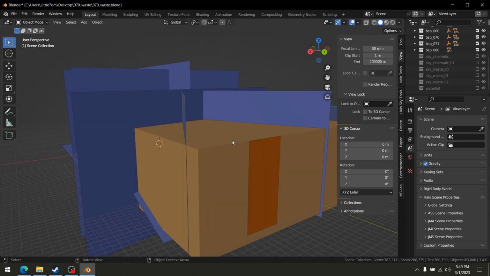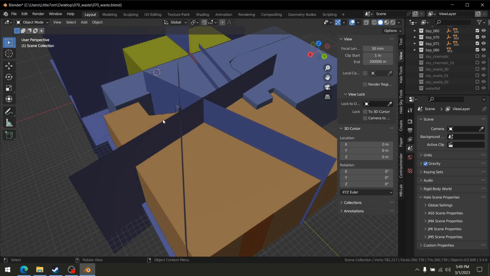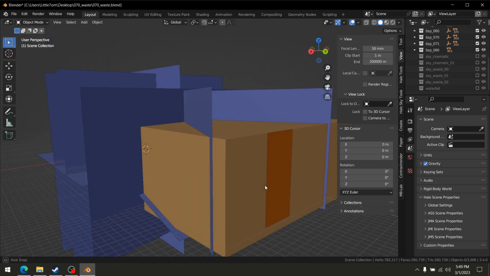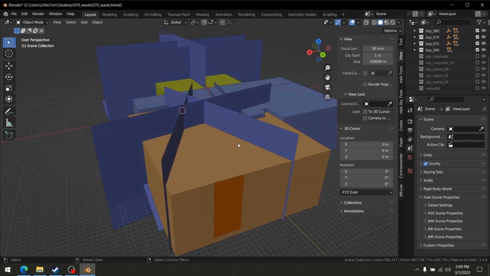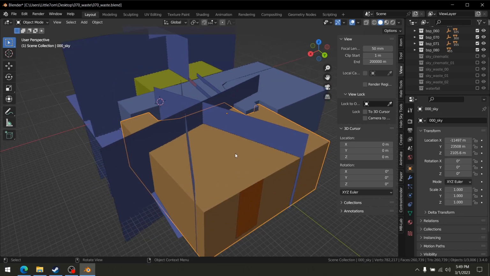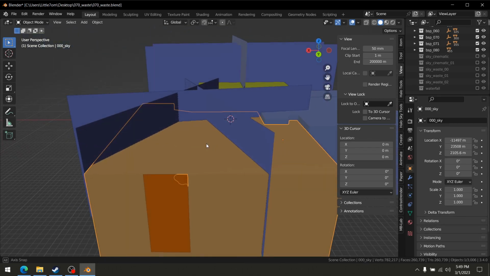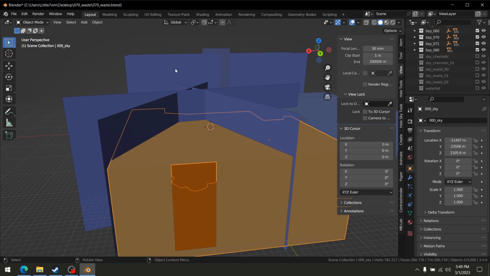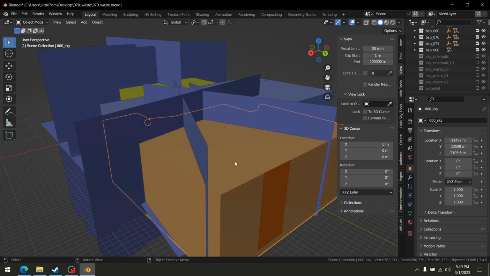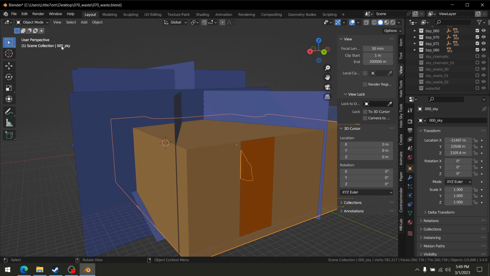Now, you may be wondering what these planes are in these boxes right here. These are actually very important objects to the structure of a map. So this right here is a skybox, and you can see the object name is 00 sky. Depending on the map, the sky may not be a separate object.